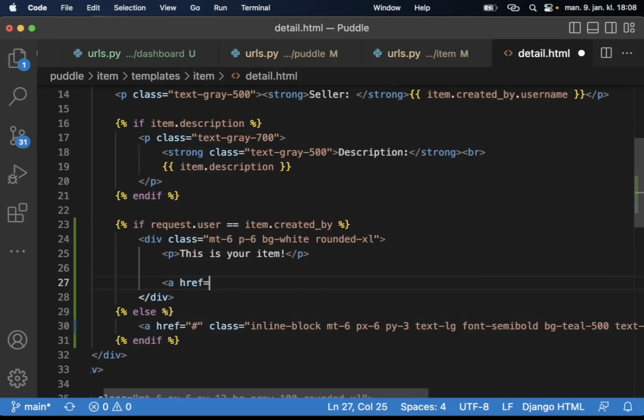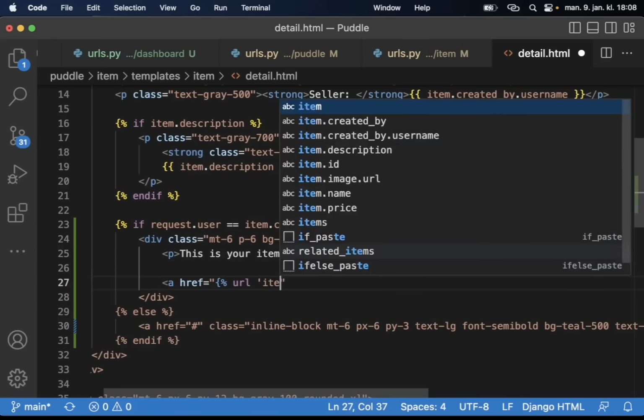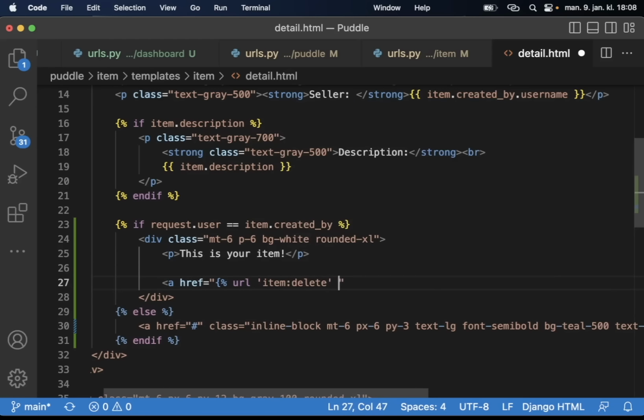So href url item:delete, pass in the item.id, which is the one you are visiting. Then we need to set some classes on this button.